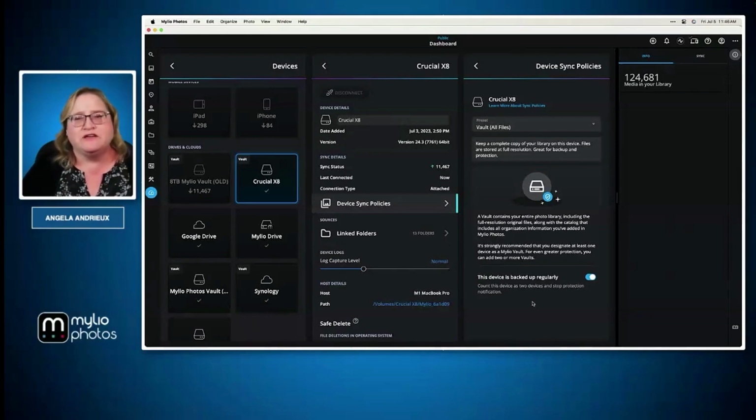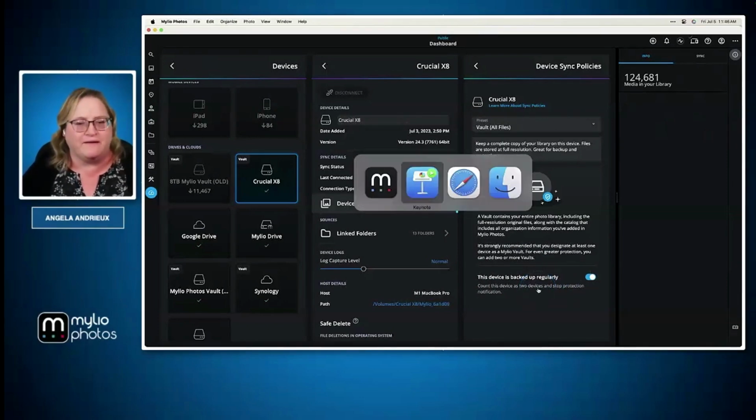So that could be you're cloning your drives to another drive outside of Mylio. That could be Backblaze, that could be Time Machine. There's lots of different ways you can do backups outside of Mylio. This will stop the warnings inside of Mylio from telling you you need yet another vault. So I just wanted to point that out and make sure you understand that this is an option if you're using some sort of other external backup.